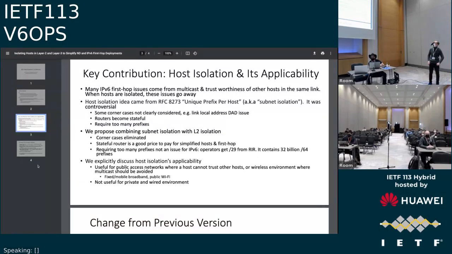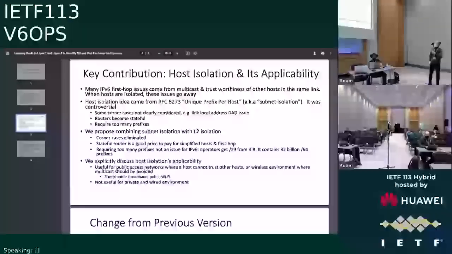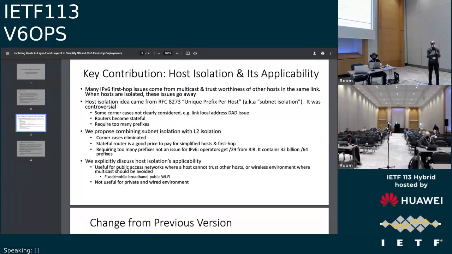Regarding the stateful router, we believe it's a good price to pay, because when you do this isolation, you don't need to put a mechanism in the host. For example, the wireless ND, RFC 6775, proposes some changes to the host, which we believe is more complicated. So by constraining RFC 8273, we believe this is a good trade-off.